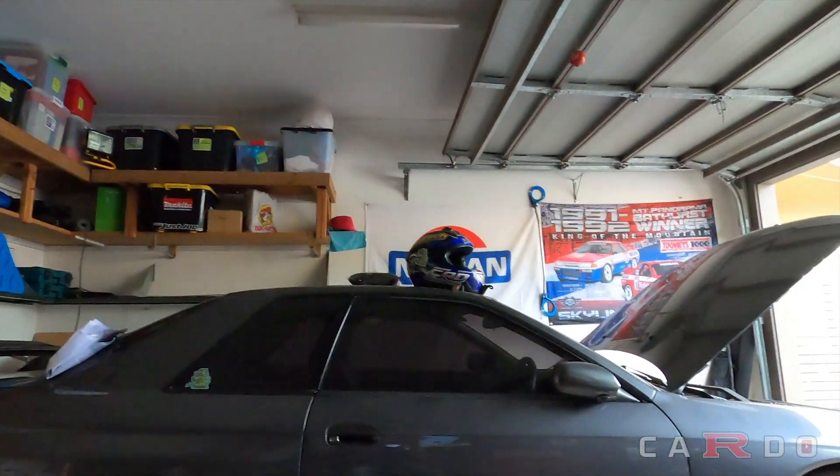All right, what is up y'all? I'm back in the cave. I just wanted to give you guys a quick update on the GTR — where it sits at the moment. Basically, a couple of weeks ago I got called and was told 'bring all your stuff, the engine's on the stand ready to go.' When I got there, the engine wasn't together. Not making excuses for anybody, but business is business — workshops have to turn over a certain amount per day to stay open. You don't survive off one guy building an engine, especially one that's not paying everything up front. So no hard feelings for me at all — it just kind of sucks.